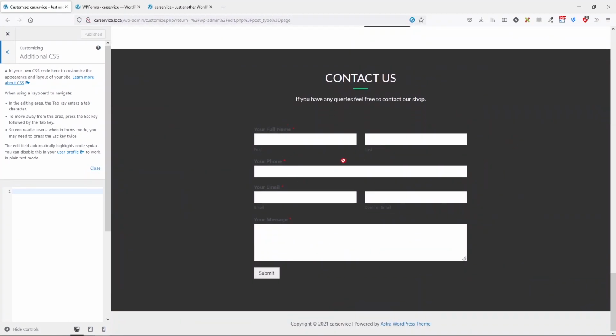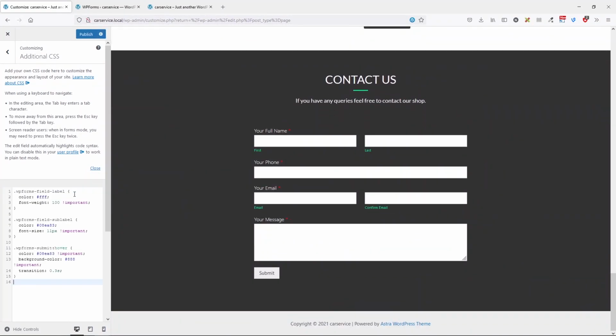Okay, let's go down there to our form and paste. This is the color for class so-called WPForms field label. It changes the text color for all fields label and font weight, of course. Those are the rules for the actually properties for sublabel to be green, and hover state for our button.